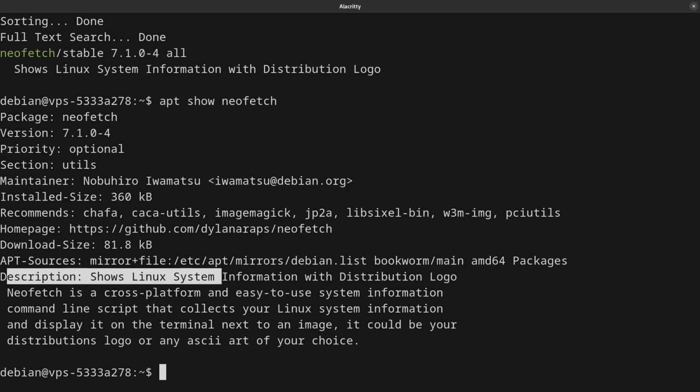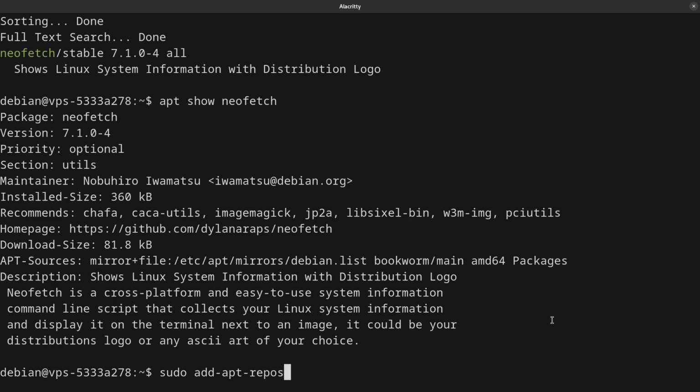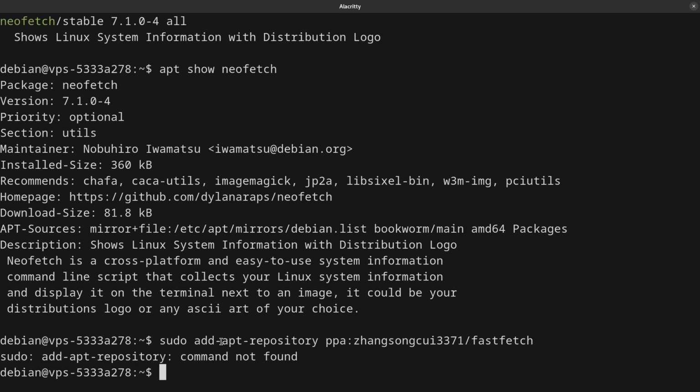So that's nice, but I'd like to install the other tool, and for this process we need to add an external repository. We are going to use sudo add-apt-repository and use this one. This repository could be dangerous because it's from outside or a strange origin, but in my case fastfetch has become a very popular alternative to neofetch. I don't recommend it, because at any time this can change and someone could make a virus or something like that, so just use it at your own risk. In my case, I'm going to use this one.